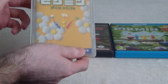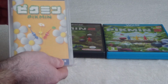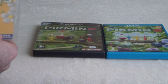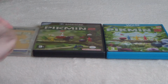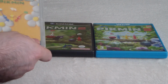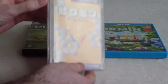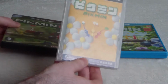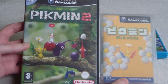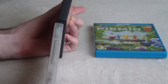It was relatively a lot easier in those times compared to beforehand, where you had to go through either certain game shops that can get those imported, or I think you used to get adverts in the back of magazines. You'd pay quite a lot more for a game or console to get it imported from Japan. And these ones on the Gamecube were a lot smaller, the cases were, than the UK or American versions. You can see that there, about the same thickness.